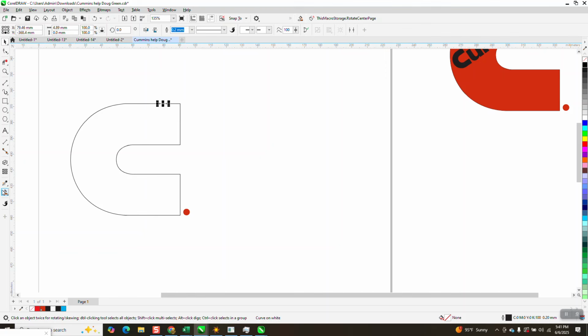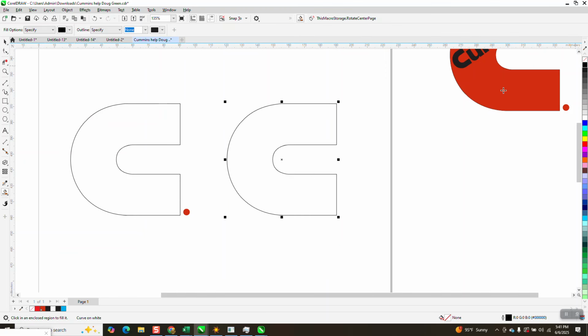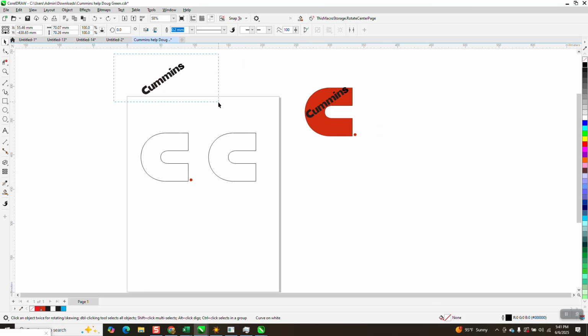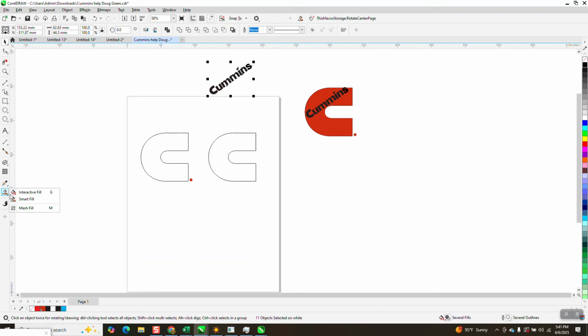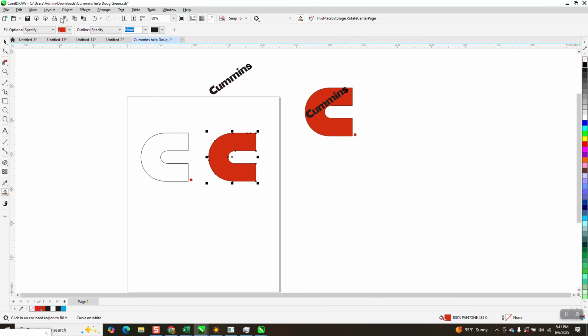Now I'm going to make a new object by taking the black and filling that in. And then I'm going to left click, right click, and what that did, that kept us from this line being broken. Now here's his word Cummings. I'm not moving it, I'm nudging it. But if I understand him right, we need it to be orange with this black. So I'm going to get the Smart Fill tool and go get my eyedropper and get that orange and fill that in.